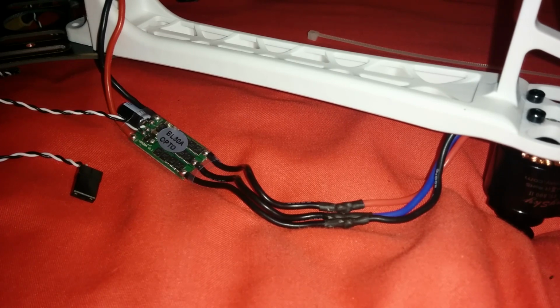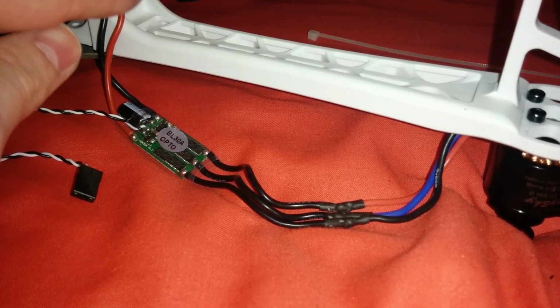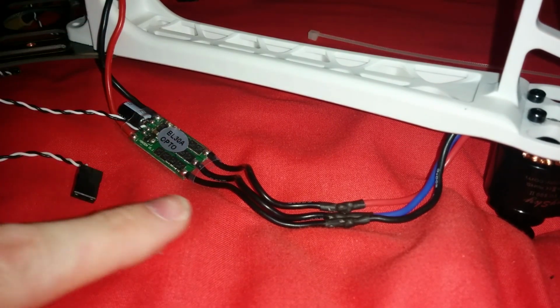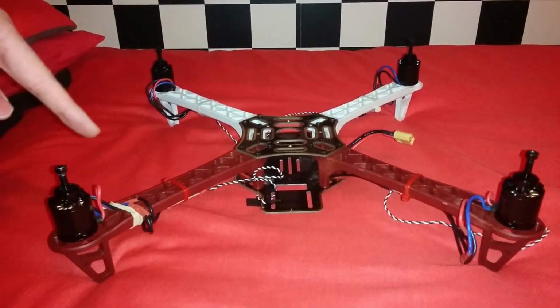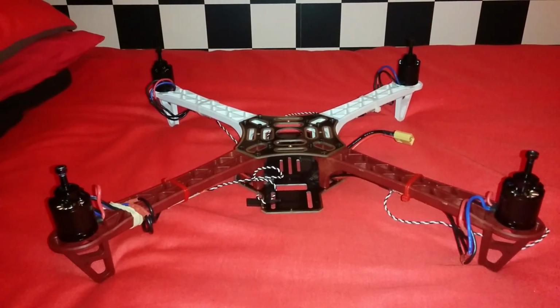As mentioned before, from the ESCs to the power distribution board, we have a red wire for positive voltage and a black wire for the negative. On the motor, we have 3 wires which are also 3 different colours. A quadcopter is of course made up of 4 motors, 2 spin clockwise and the other 2 counterclockwise, which cancels out the torque of the motors and makes our quadcopter hover stable.